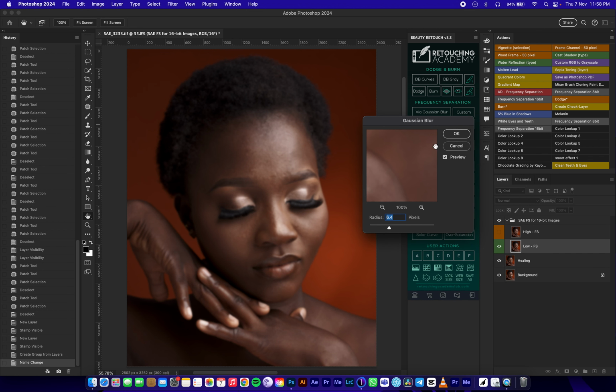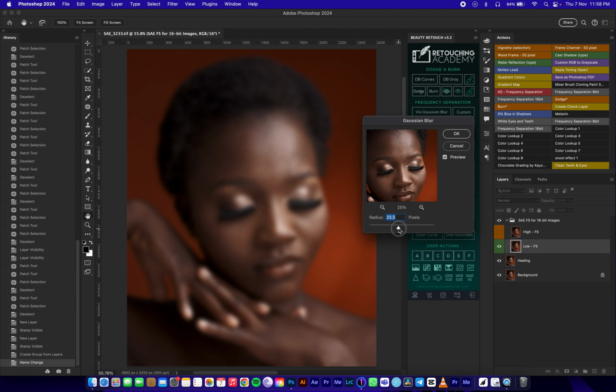So how does it work? I've already created the action and my Gaussian blur is currently active. The more I increase my radius, the blurrier the skin. Now you don't want it to be too blurry, because when you are mixing it will affect the skin, and if you reduce it too much it won't have any effect on the skin.